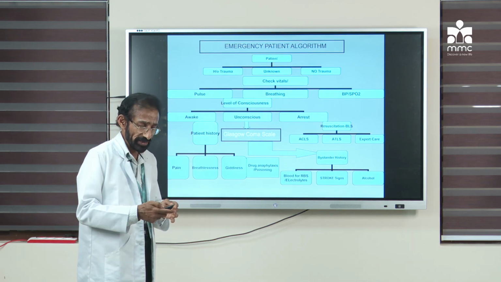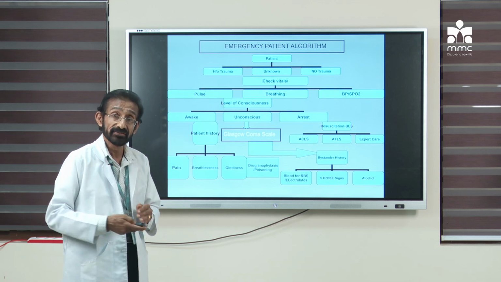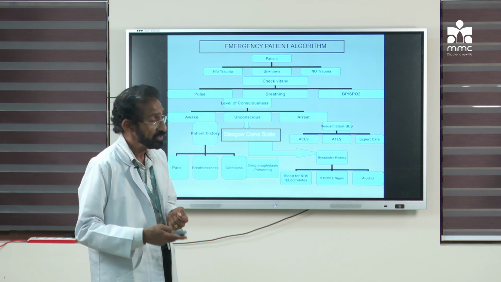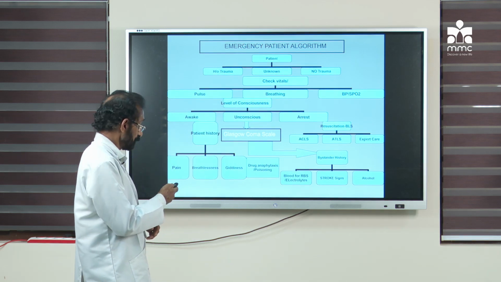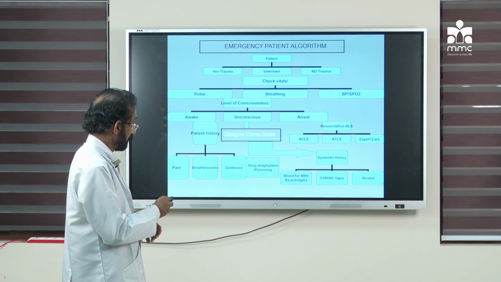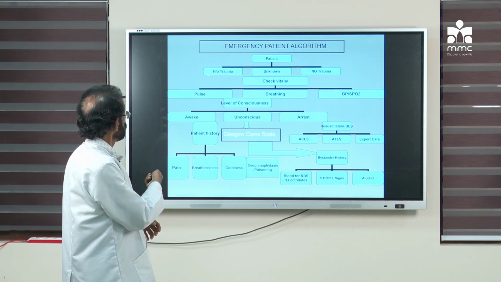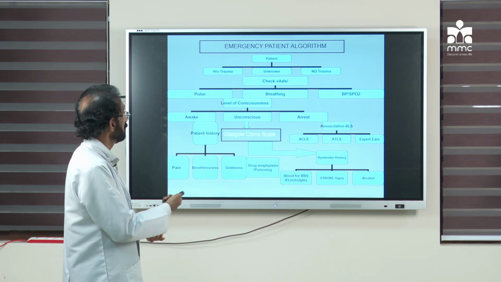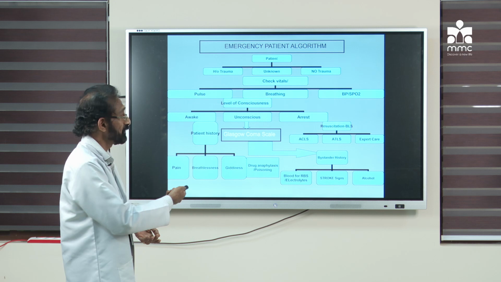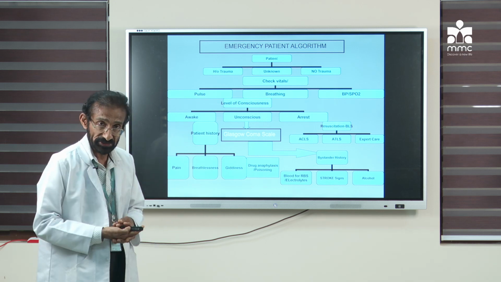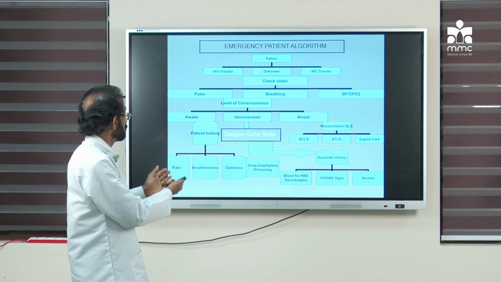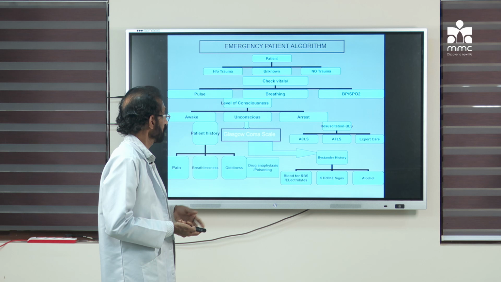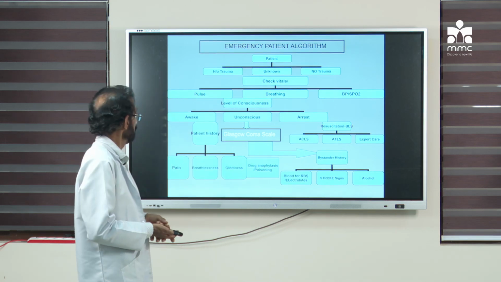And coming to the end, this is in a nutshell how you look at the management of an acutely ill patient who comes to the department. The first thing is to make sure whether the patient has a history of trauma or there is no history of trauma. Check the vitals, look at the breathing, the airway, the pulse, the BP, saturation, temperature, and assess the level of consciousness, put in the Glasgow Coma Scale: awake, unconscious, or in arrest. If the patient is in cardiac arrest, go in for immediate resuscitation, ACLS, ATLS, and then expert care.